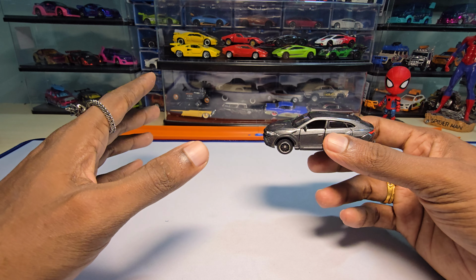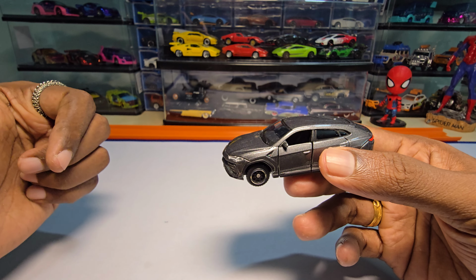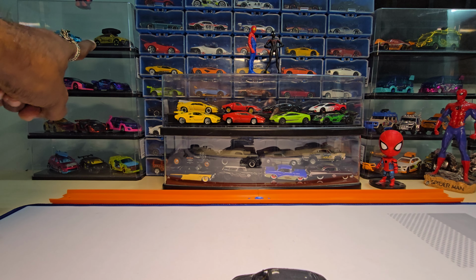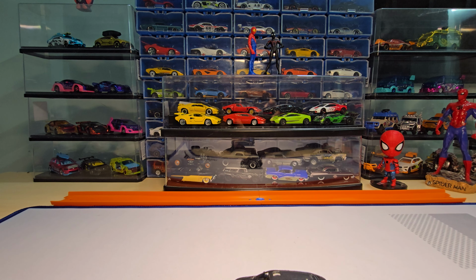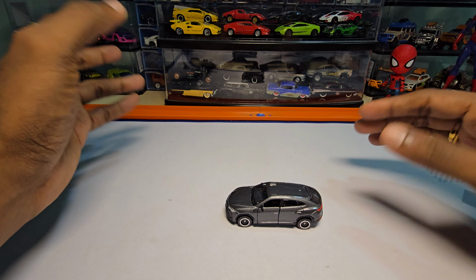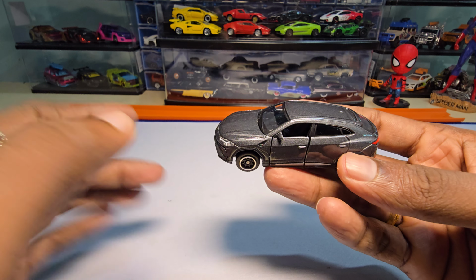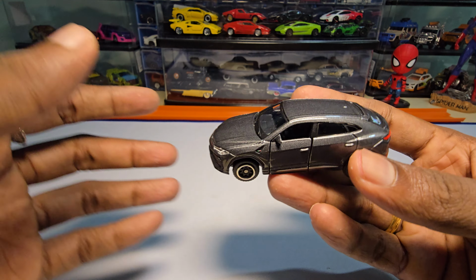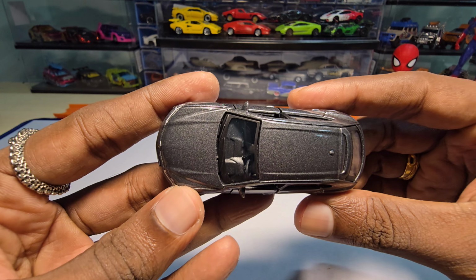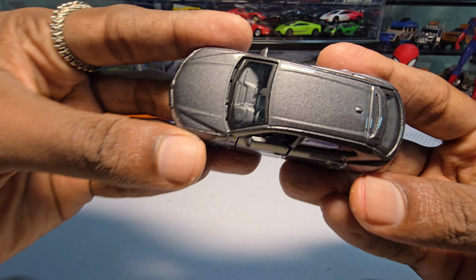So I do have a lot of Lamborghini Urus, which I kept inside now because of a lot of dust collecting issues. So those are by Majorette. Even one or two you can see here on the top. See, these two are Lamborghini Urus, and the rest of the things I actually packed in. So if you ask me whether Majorette did a better job or Bburago did a better job, I'm a little bit torn between both of these, but at this particular point I do love Bburago in this case, because it feels a lot more like Tomica than a Majorette, and it is really beautiful.